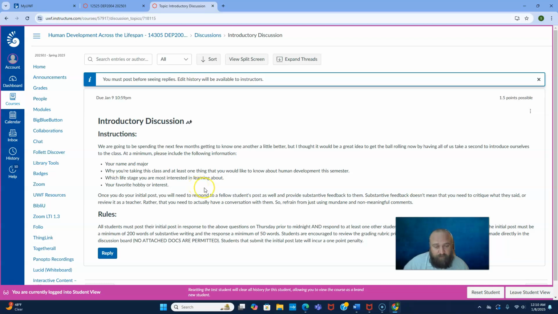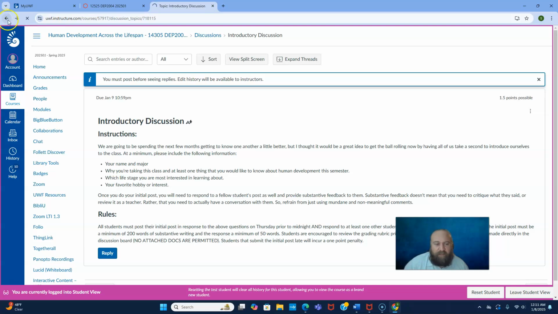The discussion board post, technically, there's an initial post you must do, so that's your first post. That's due Thursday, but I realize that during the first week, oftentimes students add classes late. There's a little bit of flux. So if you can't submit it Thursday by midnight, that's fine. Do it as soon as you can. I won't charge a late penalty for this first discussion board post. But technically, the initial post is due Thursday prior to midnight, and then you must respond to another student with a thoughtful, substantive response to them, which is a 50-word minimum by the following Sunday. The initial post is 200-word minimum. The response is 50.